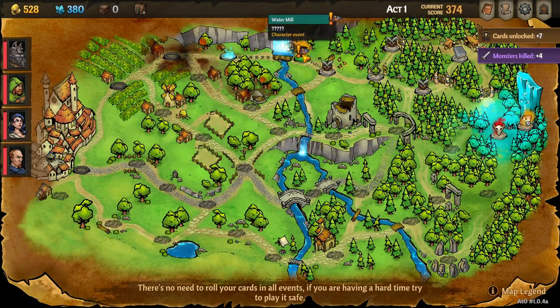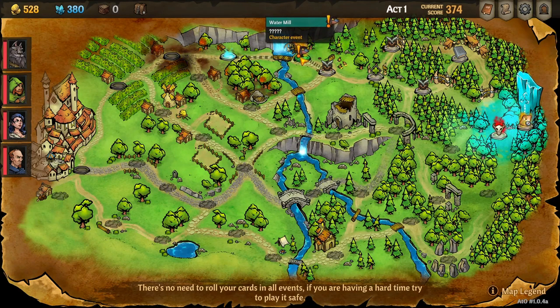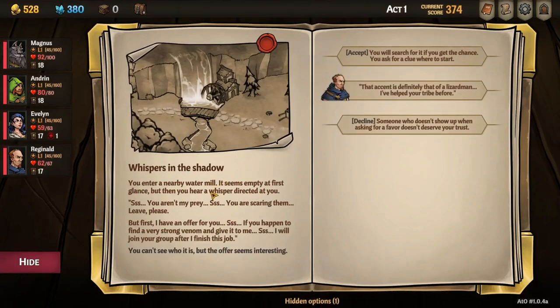Now, let's see what the watermill has in store for us. It says character event, and it's got the exclamation mark. Hopefully we don't fail this. Whispers in the Shadow. You enter a nearby watermill. It seems empty at first glance, but then you hear a whisper directed at you.